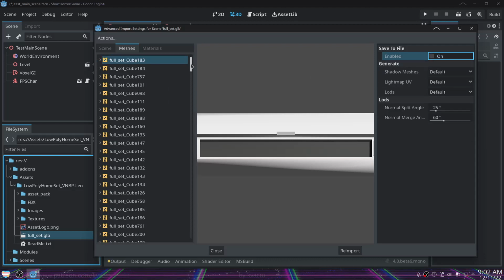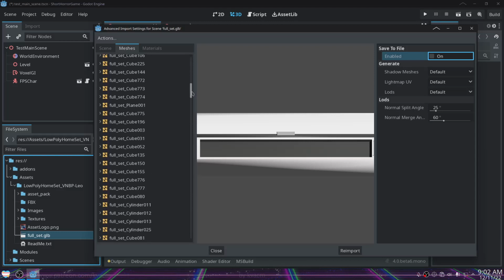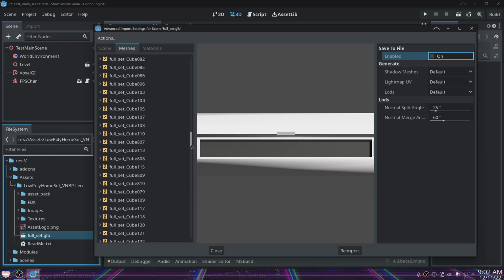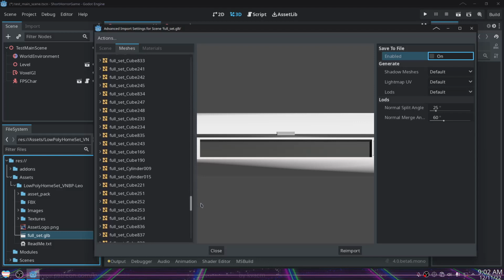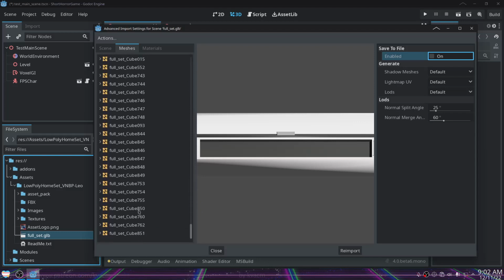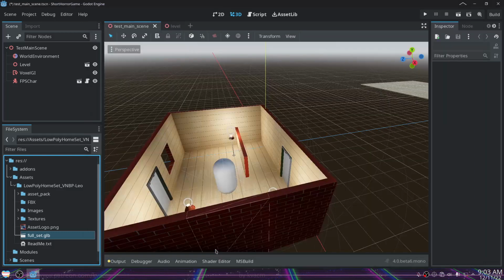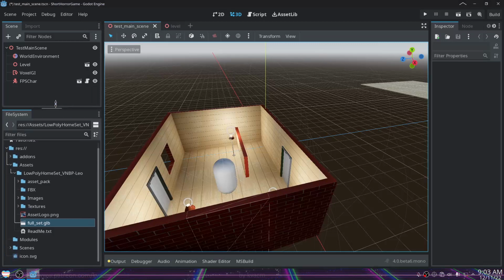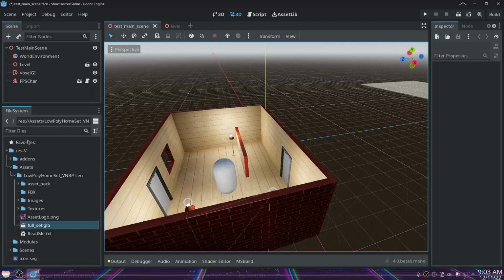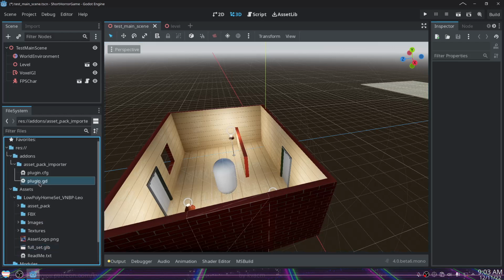But the problem is, there's a lot of these. I think there's almost 800, maybe a little more than 800 of these. At least that's what the numbering suggests. That's a lot of work. I don't want to do that. And so I went to my favorite thing, which is called tooling, where I made a small plugin.